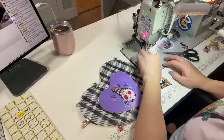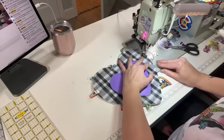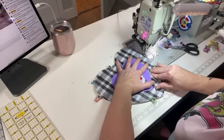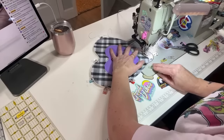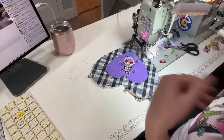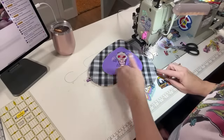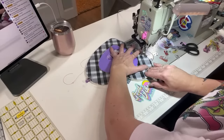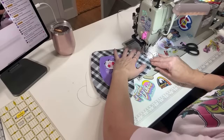Hi, Smiley Jan. All right. I've got a couple cute Valentine's Day designs. I need to do another bag with one. I was tempted to get something kind of snarky, like a conversation heart bite me or something like that, but I didn't. It's almost your bedtime, Jen. Oh my goodness. I'm sorry.